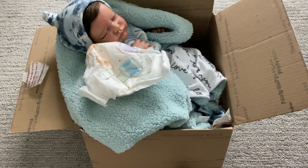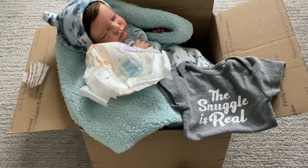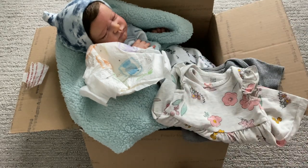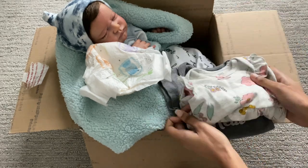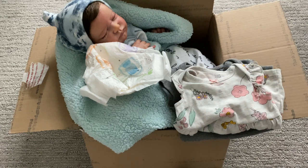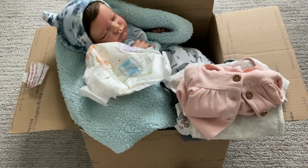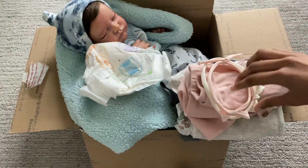I'm going to show you what she's going home with. This goes over her head — that's the outfit she came to me with. I didn't have much newborn size clothing, so I need to work on getting more. I'm buttoning up this onesie — it's super cute, it says 'The Snuggle Is Real' and it's gray. Then there's this Carter's newborn size dress with flowers and a little diaper cover. You can pair it with a jacket or long-sleeve onesie underneath for winter.